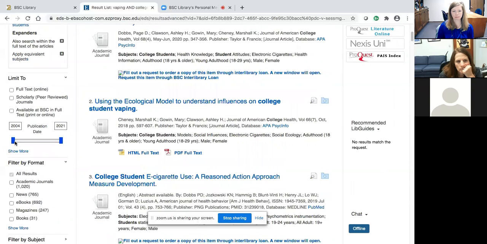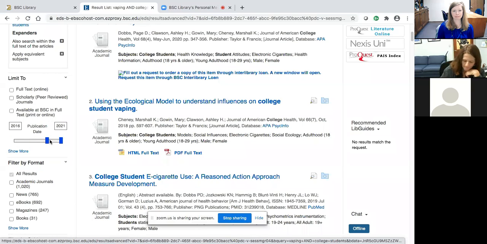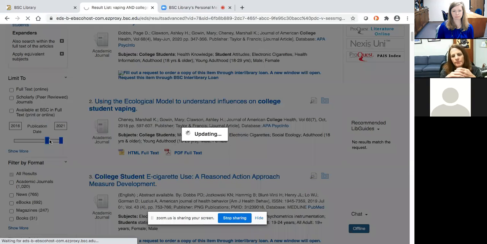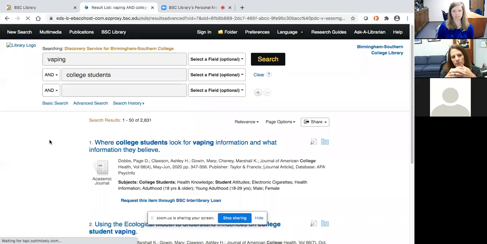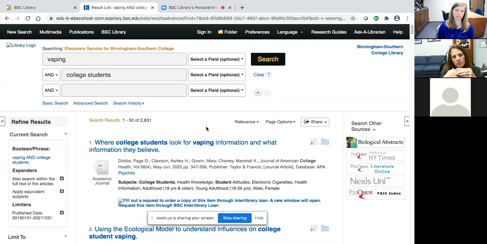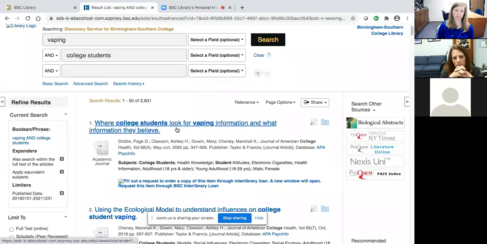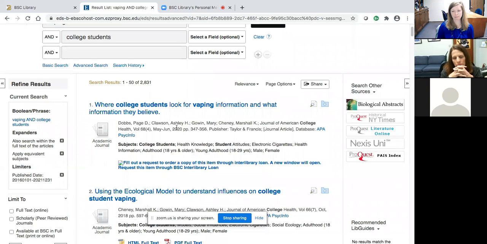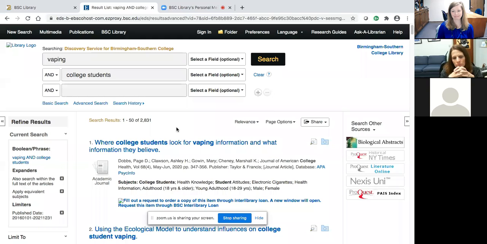I didn't mention date, so you can scroll. You can use this slider to see only the content published within the last 4 or 5 years, if you wanted to. For this topic, you're probably not going to find a whole lot that goes back too far, because it's a rather modern phenomenon. But that's all I want to show with Discovery. There's a lot more to see.